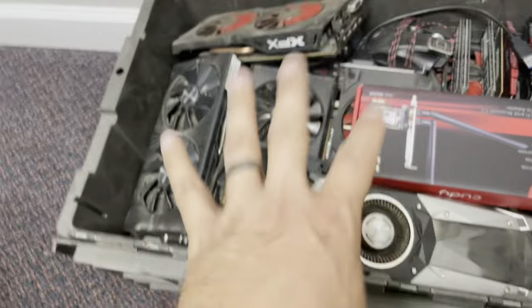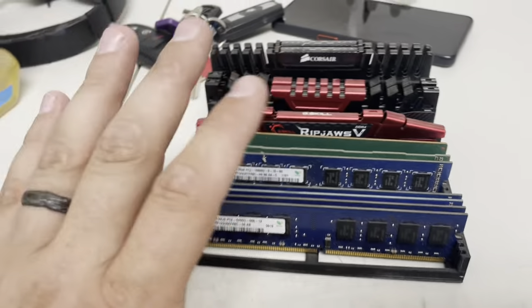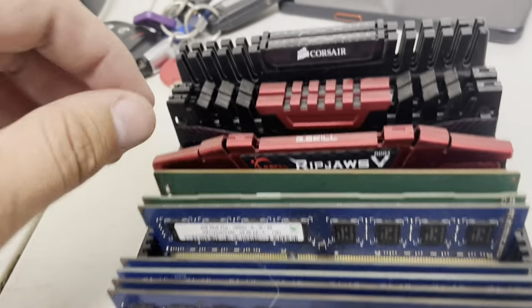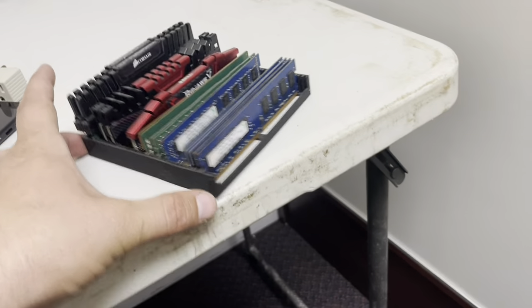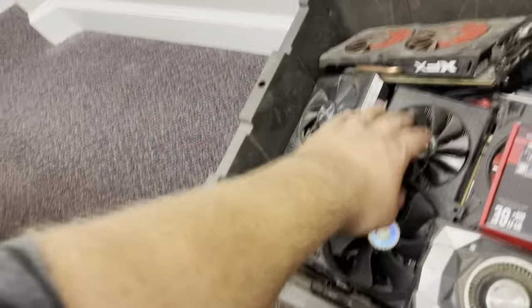Here's one of the boxes — I started cleaning out the mining shed and ran into all kinds of stuff. There's a little display with some RAM in it. I need to print out more RAM holders — I need some for DDR4, and some of these are DDR3, and I think some older ones are DDR2. I could set those in the display case. I really need to get a good compressed air duster.